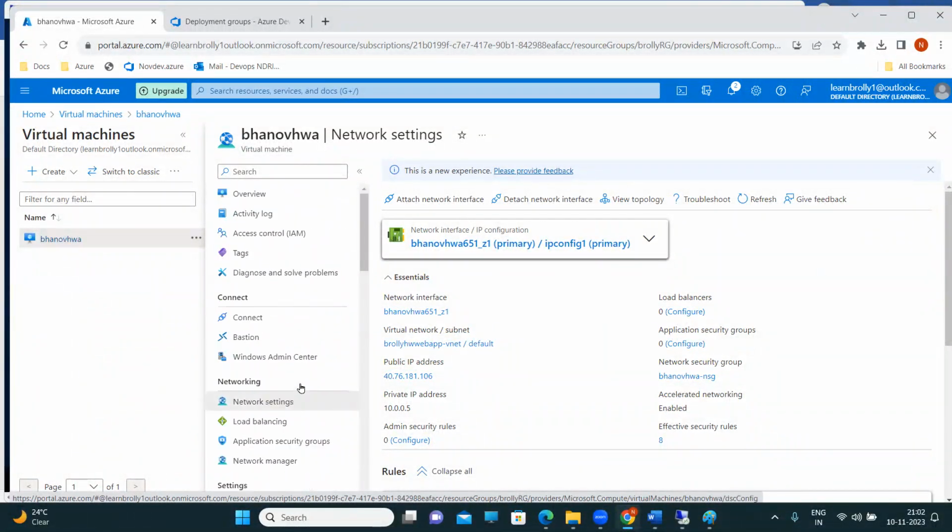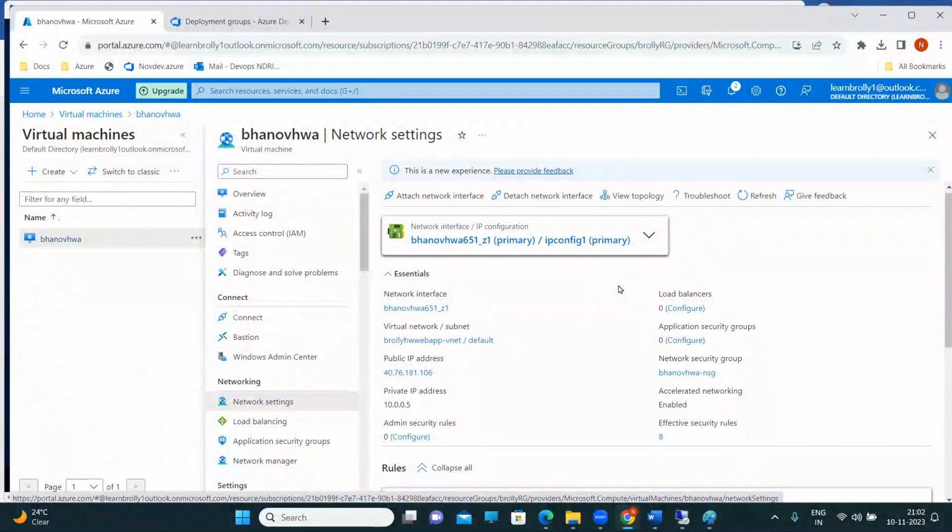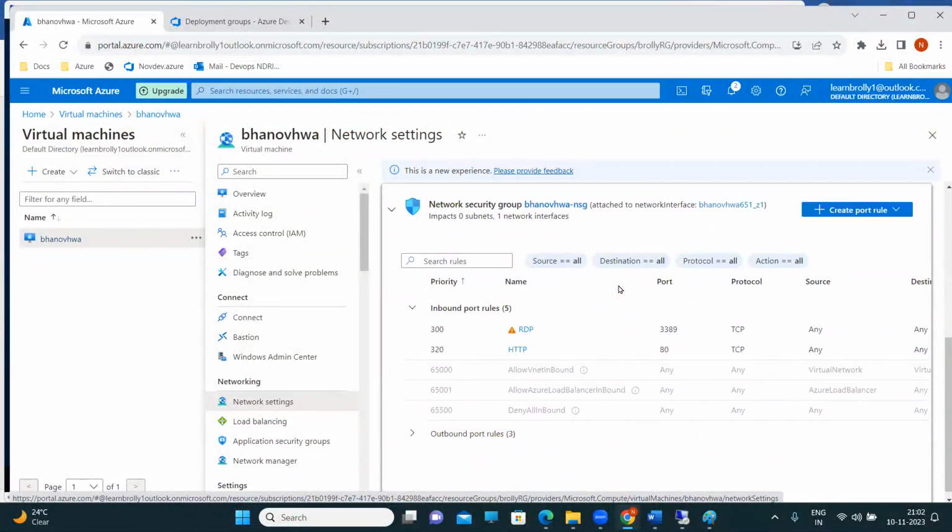Here you can see, port 5000 is not available, not enabled.